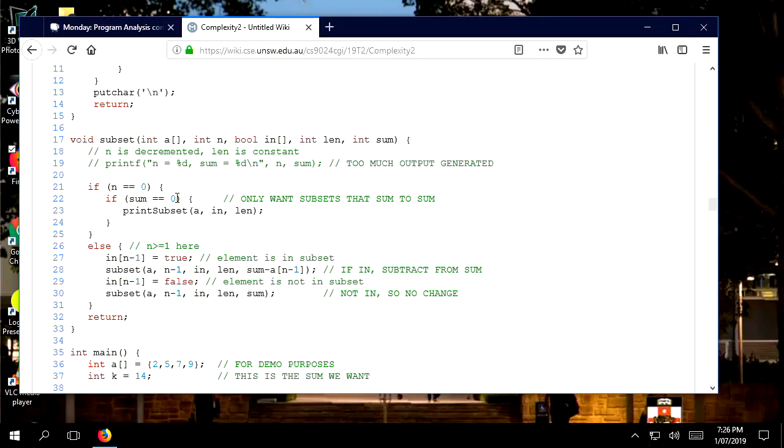So I could use that to say, well, if I print something, print a subset, which means I found a subset, I could return a true. And I wouldn't have to change anything in the code, just return values. And return false in every other case. The only time I want to return true is when I really do get to the end of the array, the start of the array, n equals 0, and its sum is 0. I know I've got a subset which has the right total, the right sum. Return yes, return true. I could do that, but it's a bit lazy.